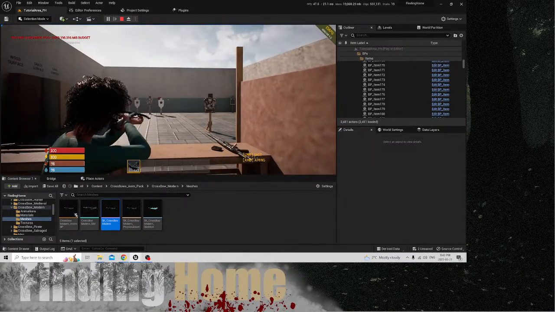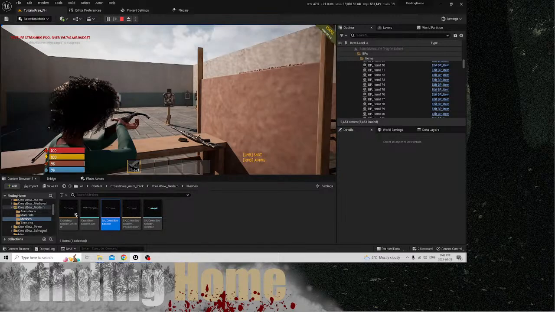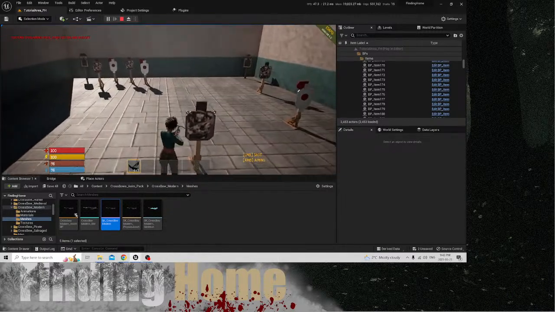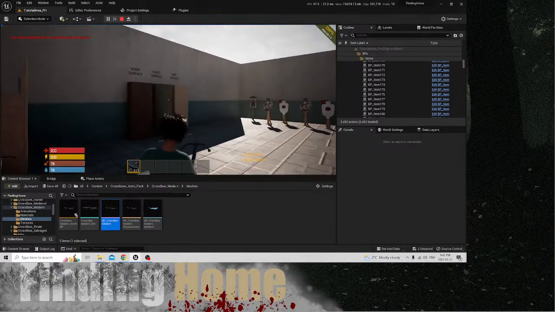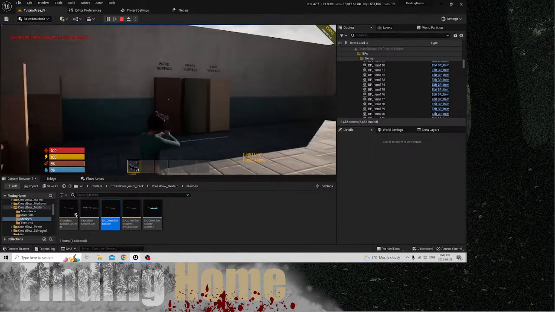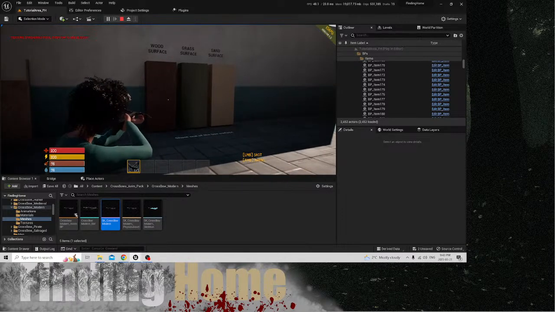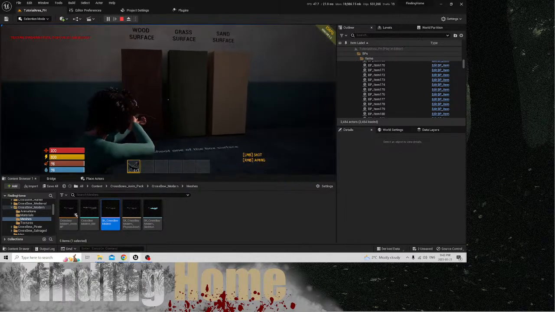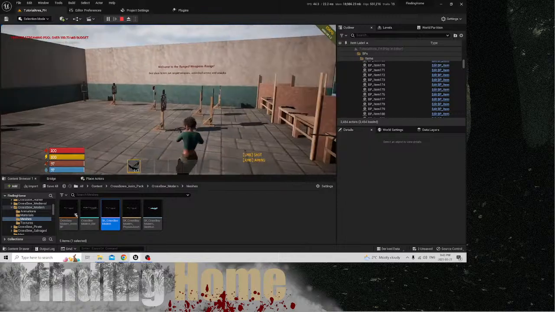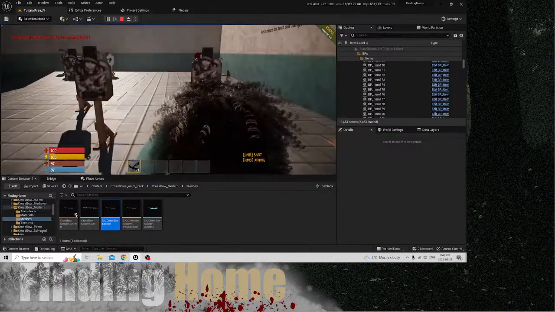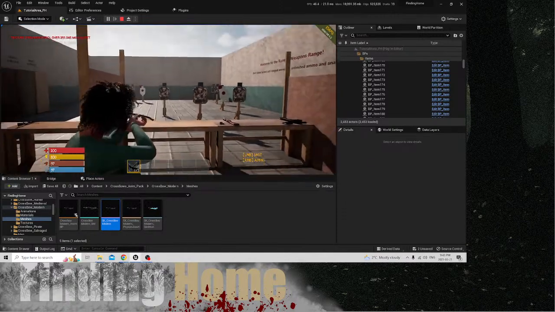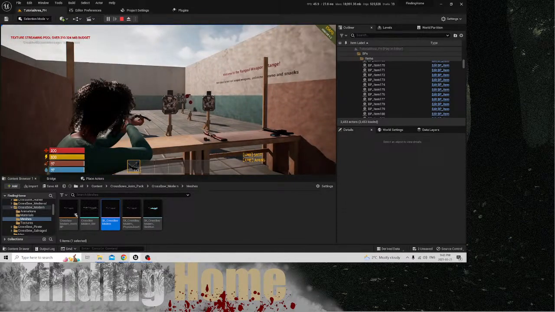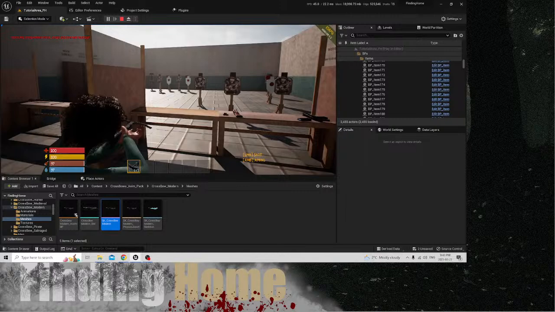Still pretty off. I think it is firing for sure, it's just really fast.